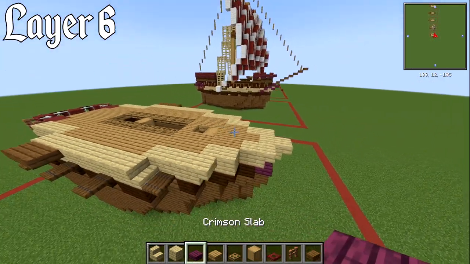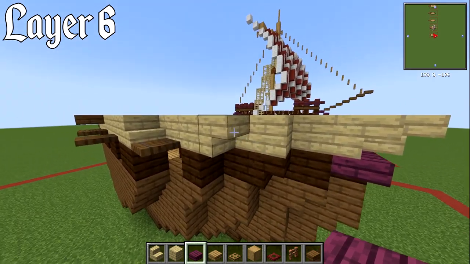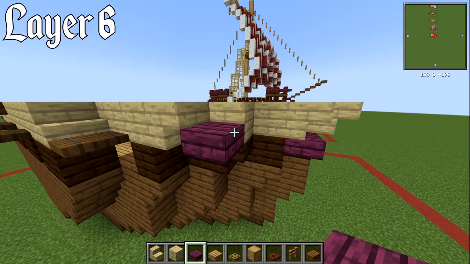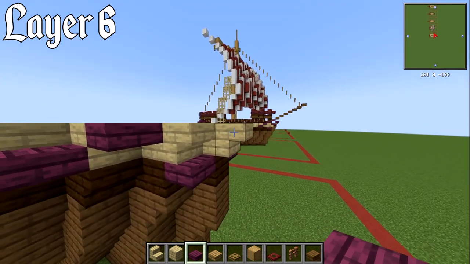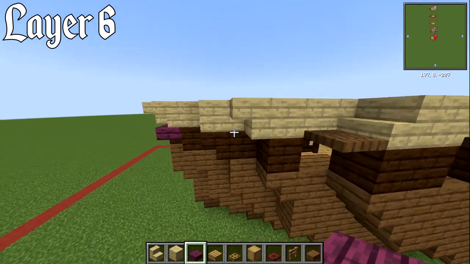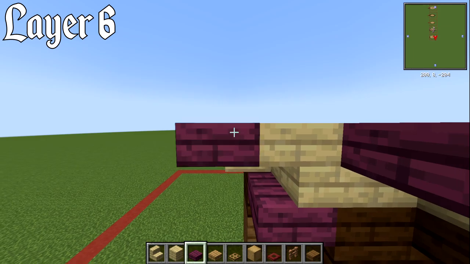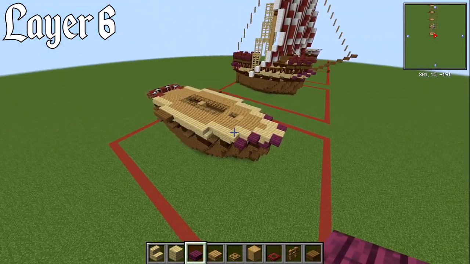Now come around to the front of the ship, and we're going to grab our crimson slab again. Where we've got this upside down birch stair here, we're going to have a lower slab in front of that one, then we're going to have an upper slab here. Where we've got the birch stair right at the front, we're going to have a slab on the side of that one, like that. So over here, we're going to have a lower slab, then an upper slab, and then right on this stair, an upper slab like that. But guys, that's it for layer number 6.